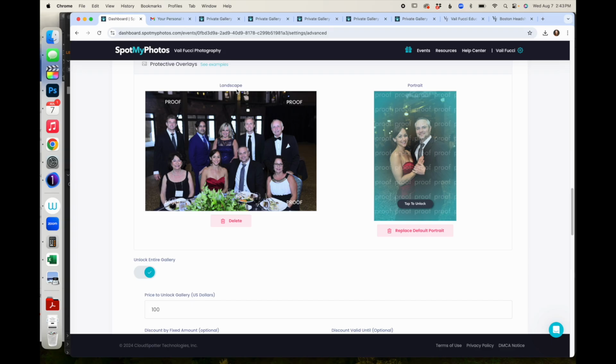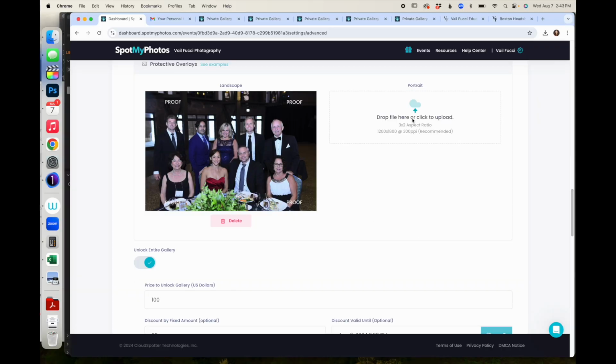yeah, someone could go and take a screenshot of the little thing that's on there. But if they're doing that, they're not going to be the people that are going to be buying it anyway, and it's not a big deal to me if it gets lost. If you want something to be more obscuring of your images, you can totally do that. And you can also use that default one. For me personally, I like having it so that they can see the image better. I'm going to replace this one as well.